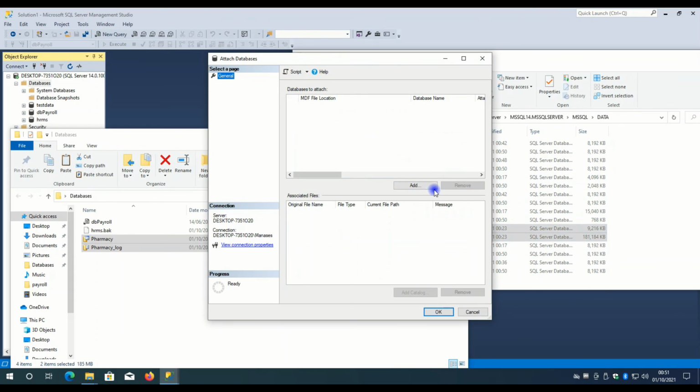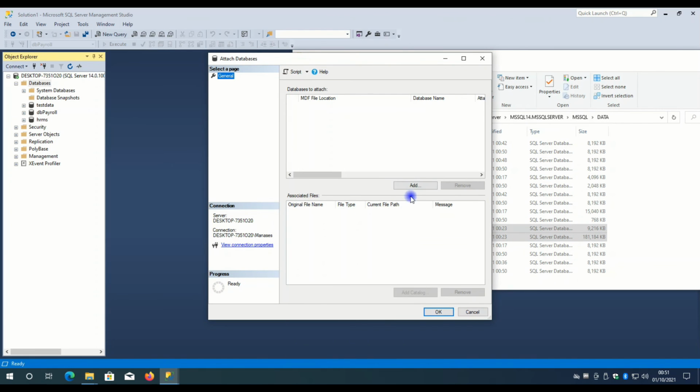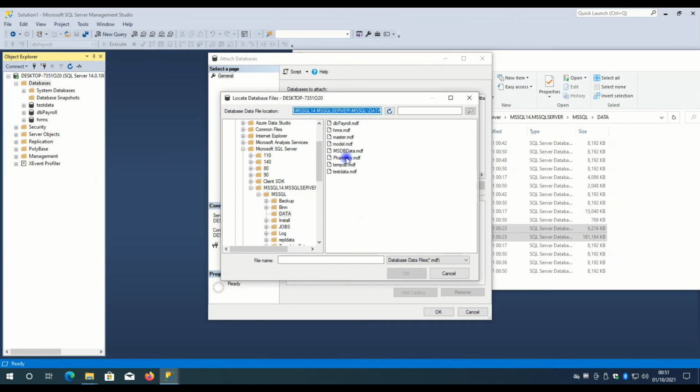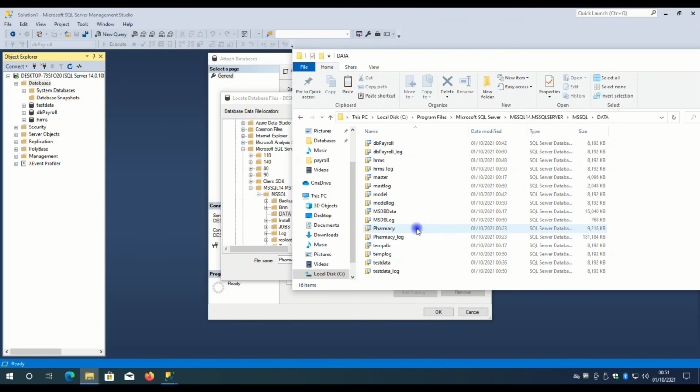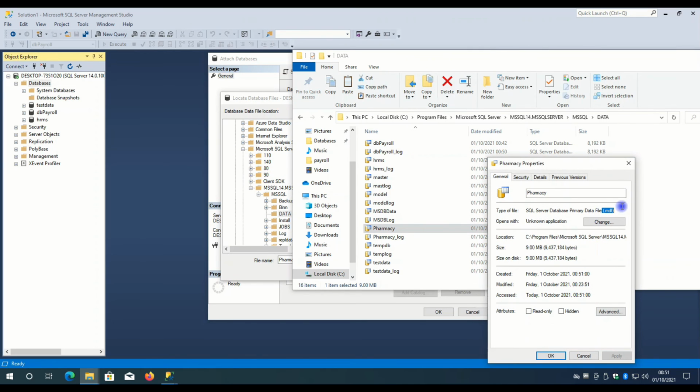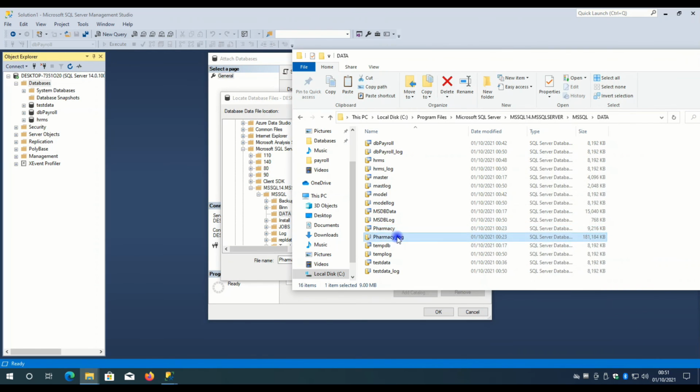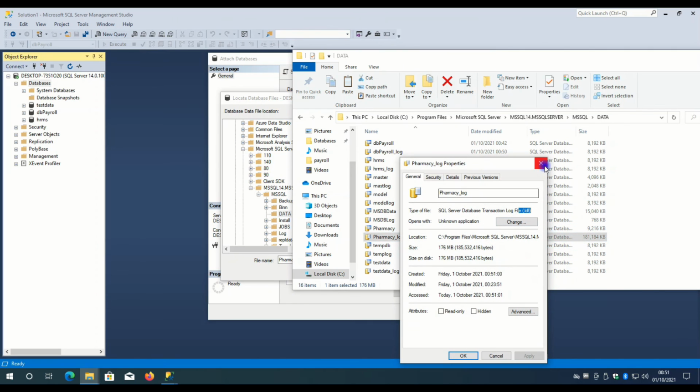Yeah. So just click add, then you're going to see pharmacy.mdf. So that one is this one, the first one, .mdf. The second one is LDF.